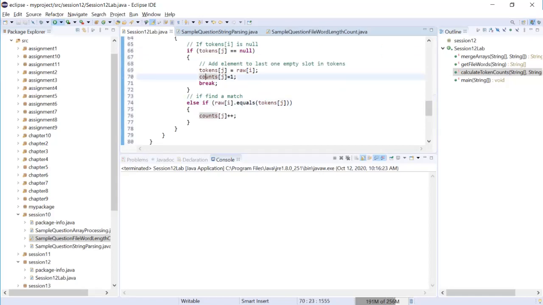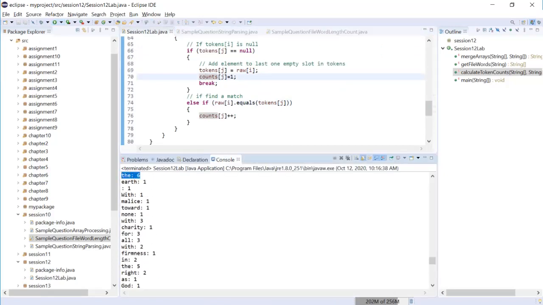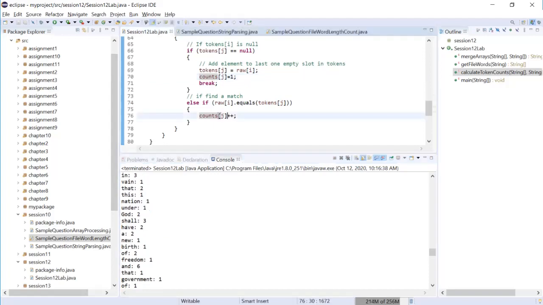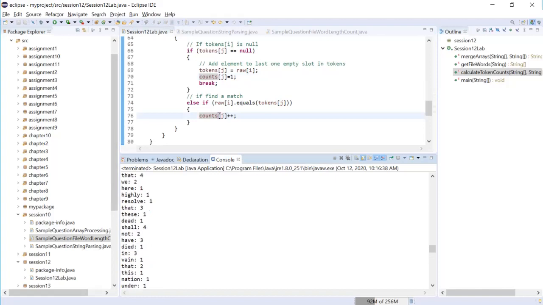So now let's run. And you can see, oh okay, you can see that earth or with or malice or toward are every one of is 1, 4, all these are 3. There is 5. Oh, there's another one, there is two of the 5. Apparently, there are some issues with this comparison. That's something that we need to check further. Why is this happening? Why are there so many there?